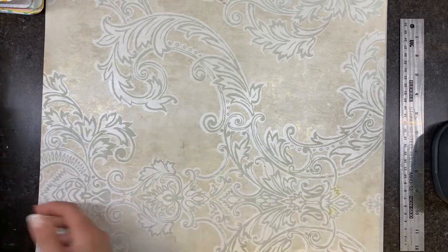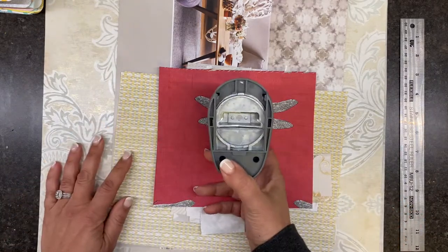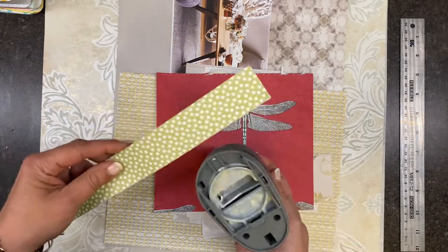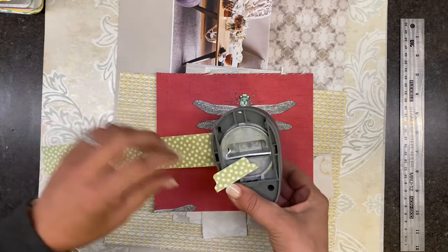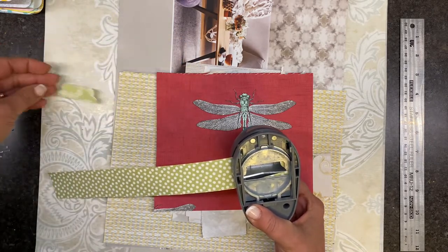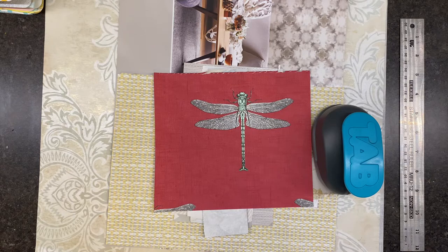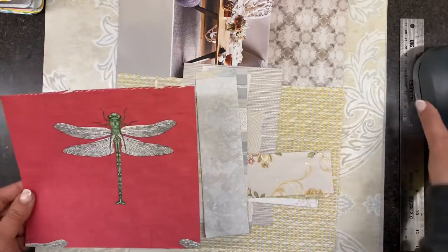So here's why I was making those. I got this tab punch many years ago and I have to tell you, I don't like it. It works fine if you have a double-sided piece of paper and just punch out your tab, but it's still not very heavy. Putting it on the side or top of a page doesn't work really that well. So as I was punching out a bunch of different things, that's when I discovered my ability to make something else — those file folders. Let me show you what I did.